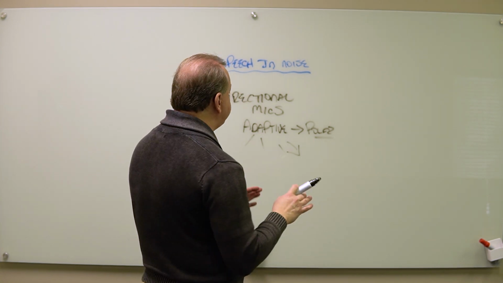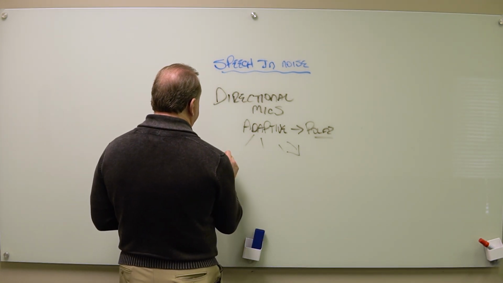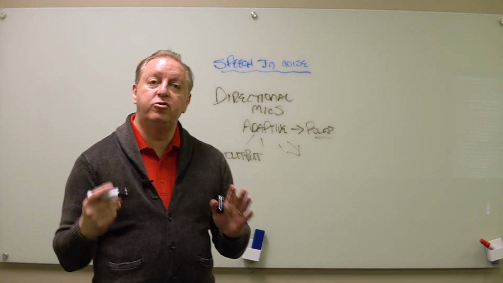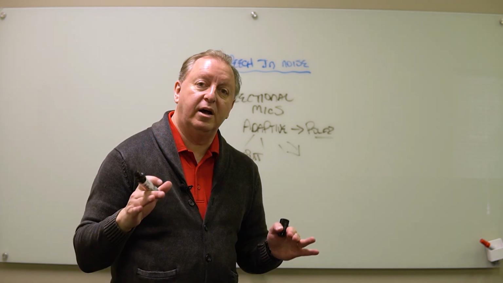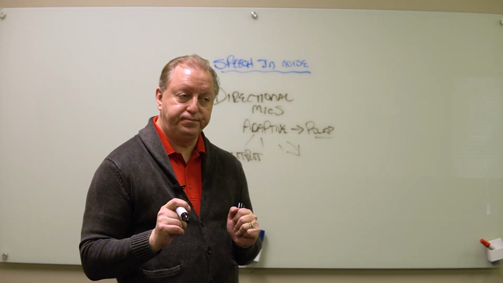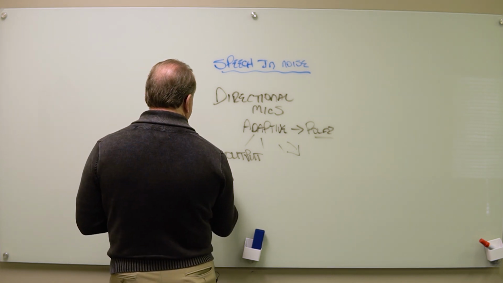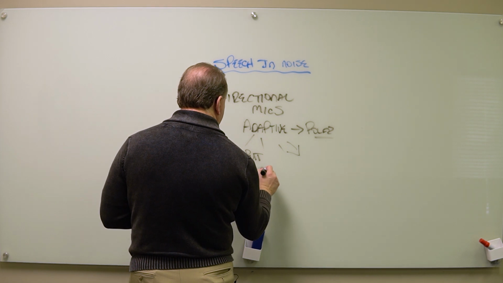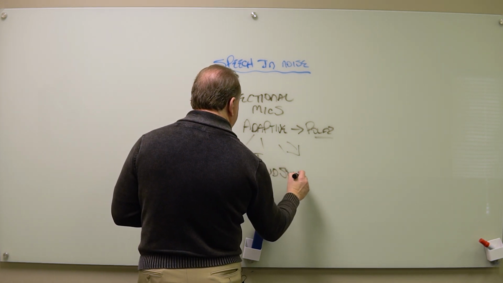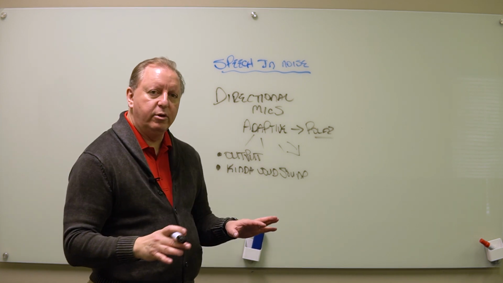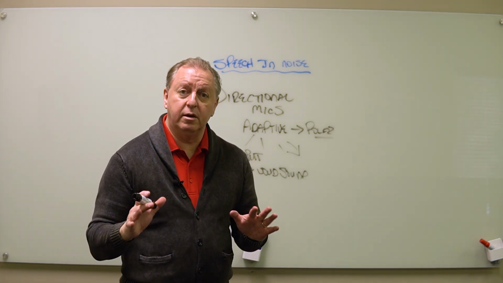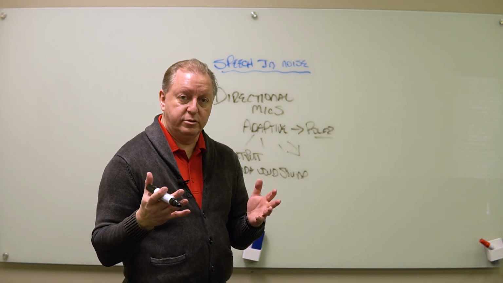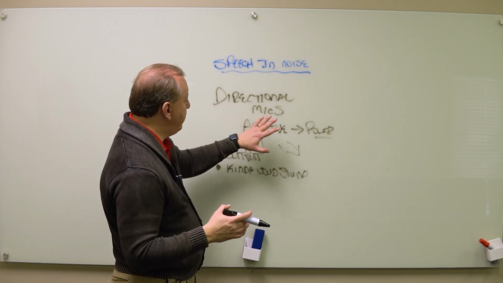But what we're trying to also do is sometimes we have to reduce the output. So sometimes we're reducing the super, super loud sounds because it's overwhelming to that person. And sometimes you also reduce what I call kinda loud sounds. Those would be the moderately loud sounds because you need to reduce that down to make it more comfortable for the person that's still here. But you still want to boost up the soft sounds, okay? So those are some of the ways that you do this.